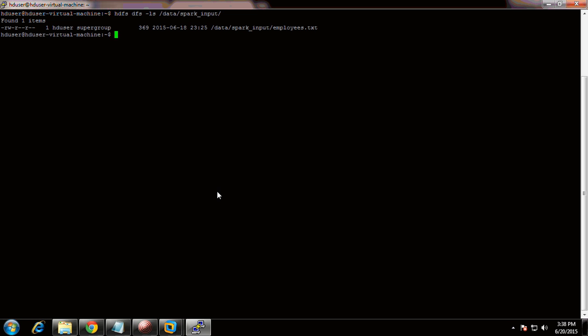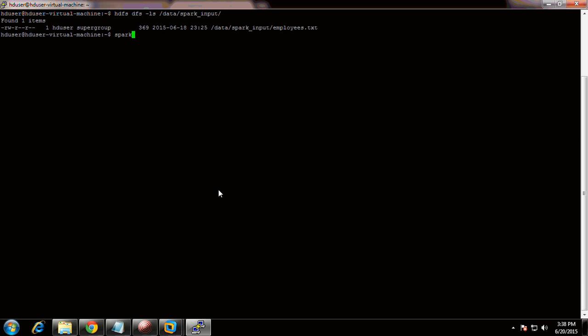I am using a single node Apache Hadoop cluster in my VM, so it's a little slow. So this is the path where my input file is available. Let me log into the Spark shell.